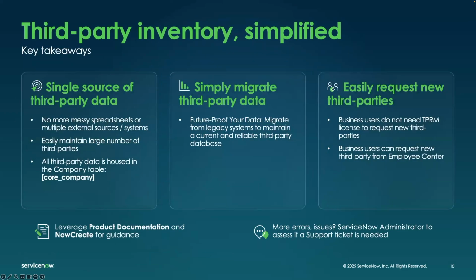And now to summarize the core benefits of managing your third-party inventory with ServiceNow. Firstly, we achieve a single source of truth for all your third-party data. Just say goodbye to the scattered spreadsheets and multiple external systems. In TPRM, everything is centralized, making it easier to manage even a large number of third parties.